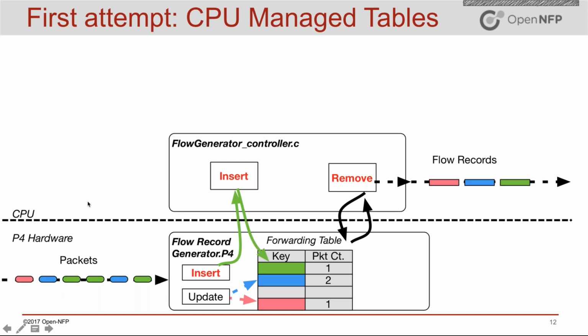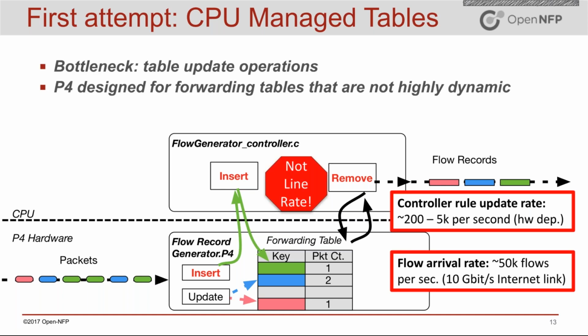So this is a simple approach, and the downside was the overhead of actually updating the forwarding table. Most P4 hardware, and most OpenFlow hardware from the preceding generation, can support relatively low forwarding table update rates. This is because it's a fairly complex operation. It depends on the platform, but generally it's something like a few hundred to a few thousand forwarding table updates per second, which is not enough to keep up with the flow arrivals on even 10 gigabit links, for example. So this approach does not work because of the overhead of the interaction between the control process and the forwarding table.